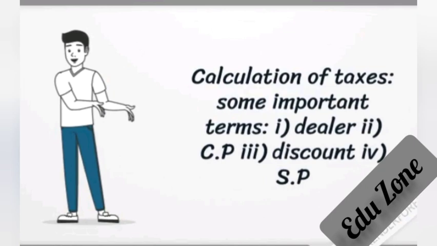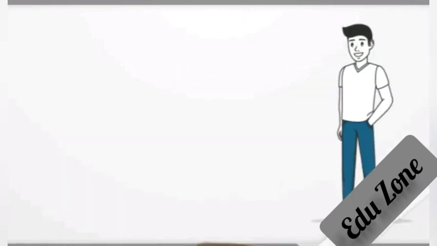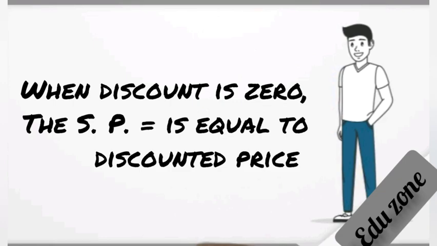It is written on the sari, but sometimes discounts are given. For example, a 50% discount. So a 50% discount on ₹1000 will be ₹500. So 1000 minus 500 will be ₹500. So it will be the selling price of the article. List price minus discount is equal to the discounted price. When an article is sold without discount, you must know simply that its selling price is equal to its list price or market price.